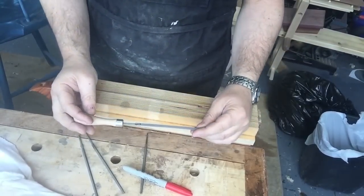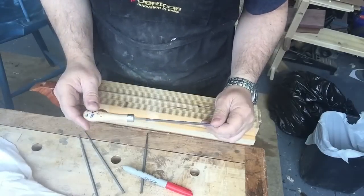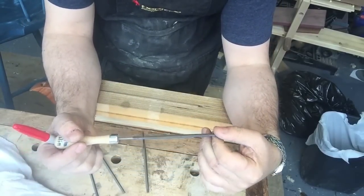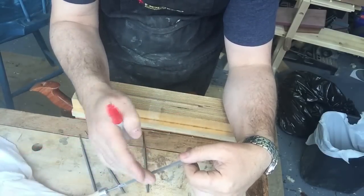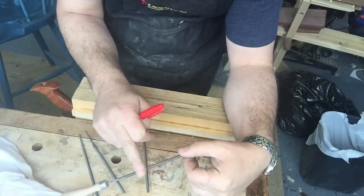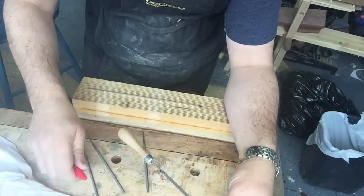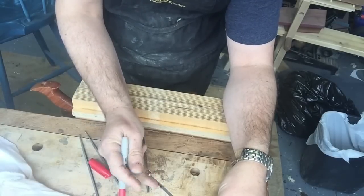These are the files that I use — these are Grobe from Switzerland, I believe. I can't remember if I got them at Lee Nielsen or Lee Valley. In here I have a four inch extra slim. I find that these files will sharpen a couple of saws per edge. There are three main faces and three corners, so each corner will sharpen twice. What I do is I write a V with the marker here, so I know I've used this corner twice.